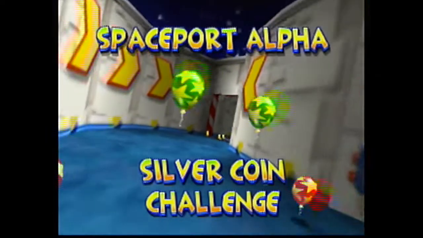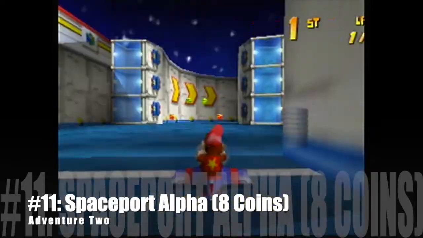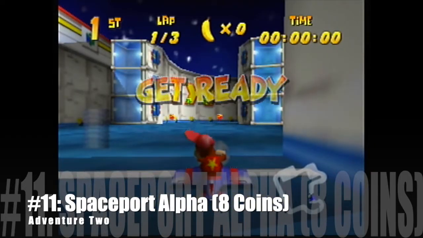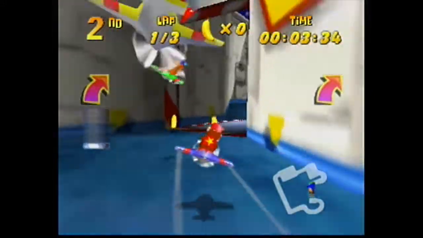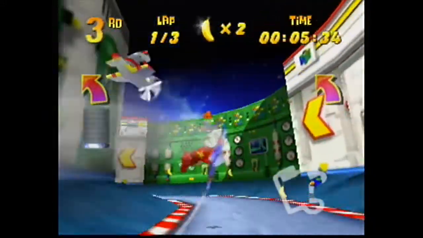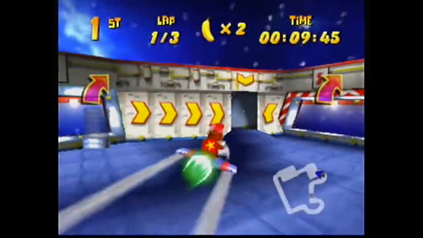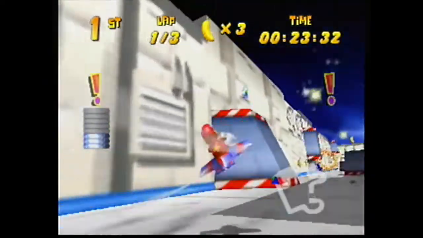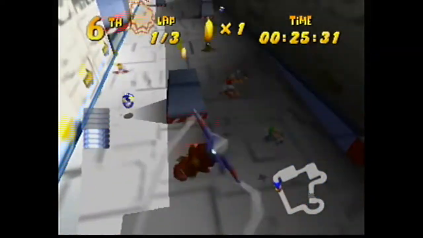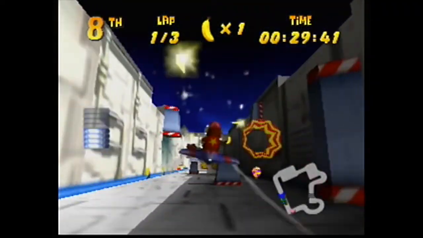Number 11, Spaceport Alpha. On the final world in the game, Future Funland, you can rest assured that you're coming up against some late game challenges. This flight around the spaceport nabbing 8 coins is quite the test. There are some coins just along the way not too horrible, and others that you just have to know of before a turn. The long stretch with all of the lasers being shot at your plane is a dangerous place because any contact from those and you're plummeting downward. Plus you're coming to a dead stop if you run into any of these protruding metal roadblocks.